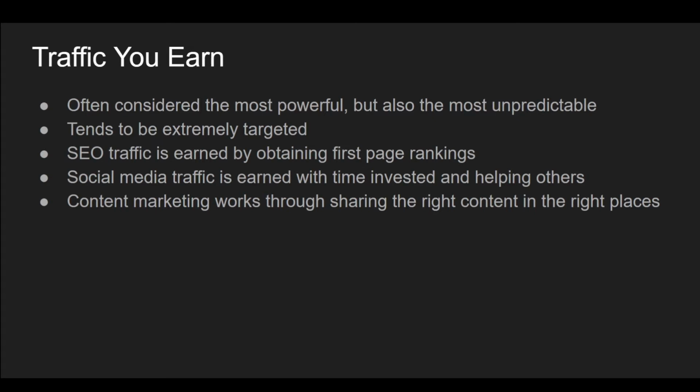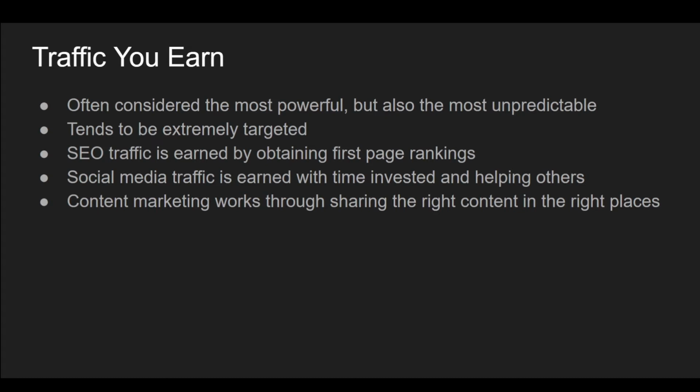However, the reason I say it's unpredictable is that it can be upset by things like being outranked by a competitor. It can be upset by things like a Google algorithm update, which recently happened, and a lot of people had sites that were making a lot of money just tank. And there's other things that can potentially go wrong. Your website can go down.